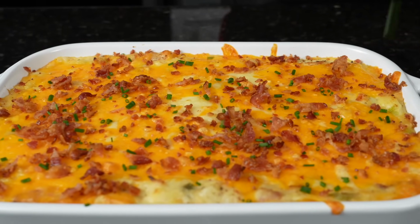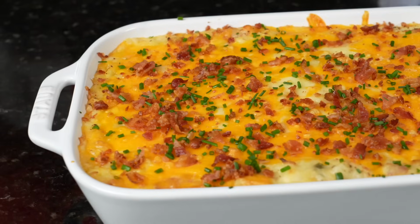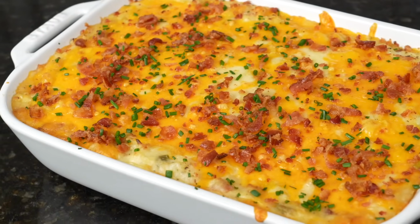Easter is right around the corner and I have a side dish that has to be on your dinner table. Today, I'm going to show you how to make this loaded baked potato casserole.